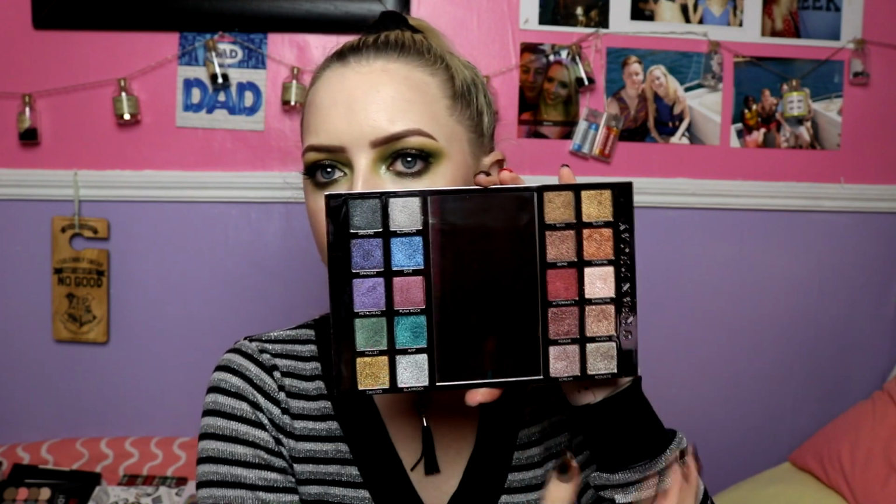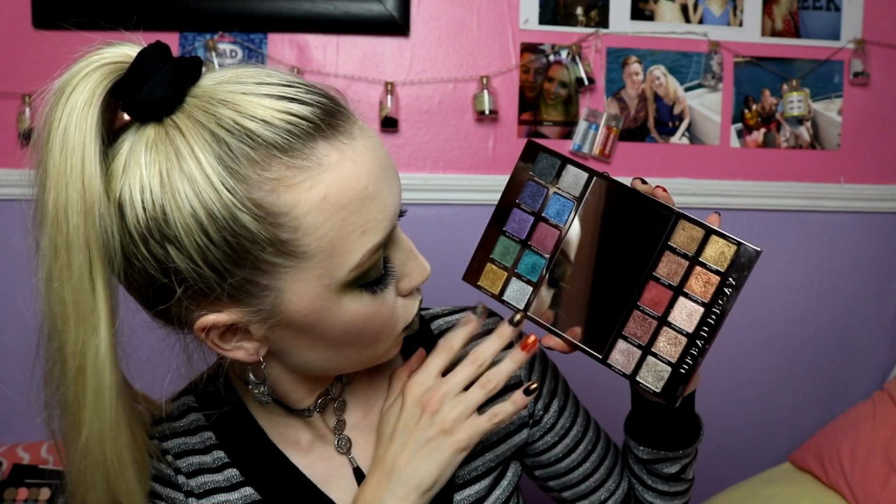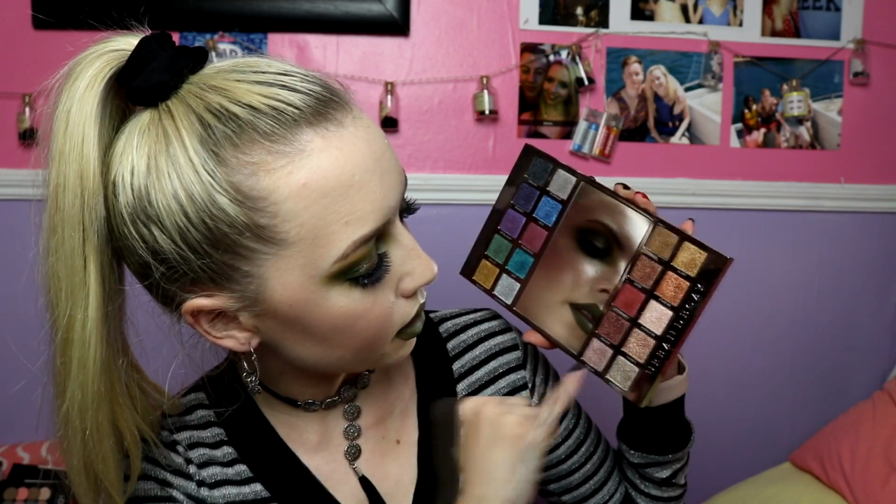You've got your neutrals on this side and your shimmers on this side. It is a lovely palette to put in when I do want that super foiled shimmer. The shimmers in this are stunning. Even the coloured ones, they're so pretty. This shade Angel Fire is beautiful, and I love punk rock, I love spandex, I love like scream and acoustic. It's all music themed because it's like heavy metal. But yeah, very nice. Bit weird of the packaging, but I do love this palette.